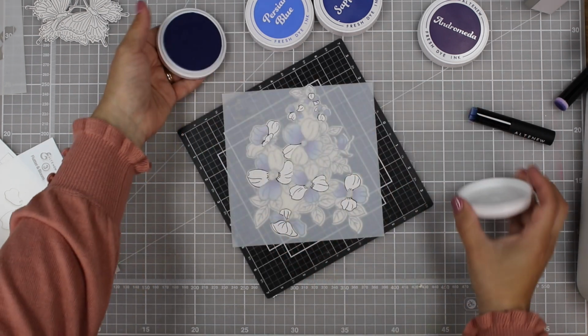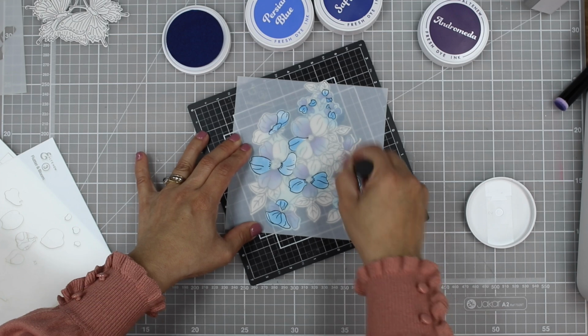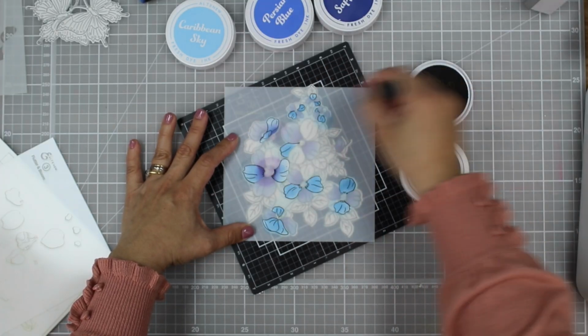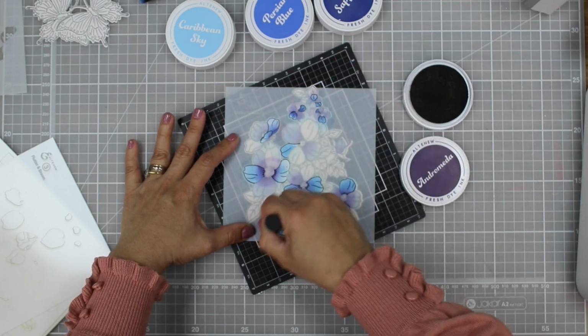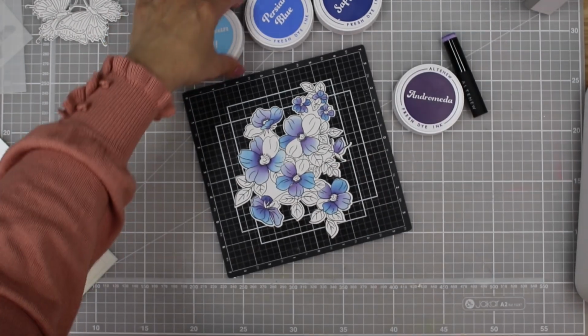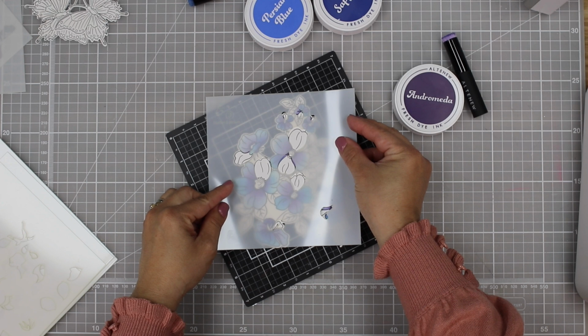For the second layer of the stencil, we are going to use Caribbean Sky. There is no mystery here. I'm very light-handed. I don't want the color to be super dark. And then I use this dark purple ink over the center of the images, just like I did in the previous step. And I put away the ink pad because I'm not going to use it anymore.